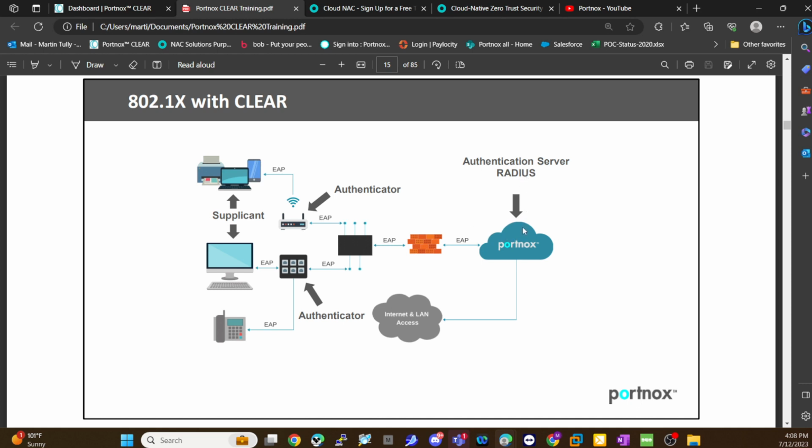Our Radius server will then ask you for some sort of credentials. So whether that might be username and password, or if you use our certificate-based authentication, or maybe even MAC address bypass, right? So if you think about that, maybe we're going to ask you for your name, if this was a bouncer, let's say, or maybe they'll ask you for an ID, like a license that says that this is you. That would be like certificate-based authentication, or maybe you're on a whitelist, right? So MAC address bypass, where it says, hey, this is so and so. We're expecting you to come through. Go ahead and go in.